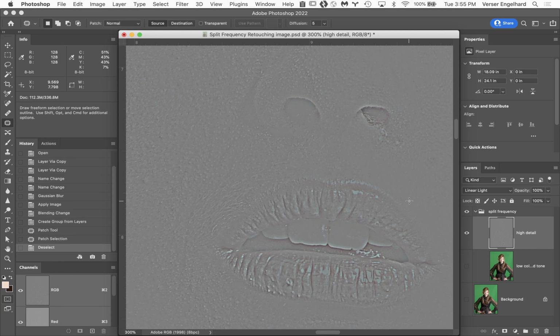Command D to deselect. Now, I'm going to continue to do this work all the way down, so I'm just going to select small little increments of this. And again, I'm still pulling to that same left area and then hitting Command D to deselect. And you can see as I'm continuing to do this work, it's slowly removing that texture, that hair is actually going away on my detail layer.